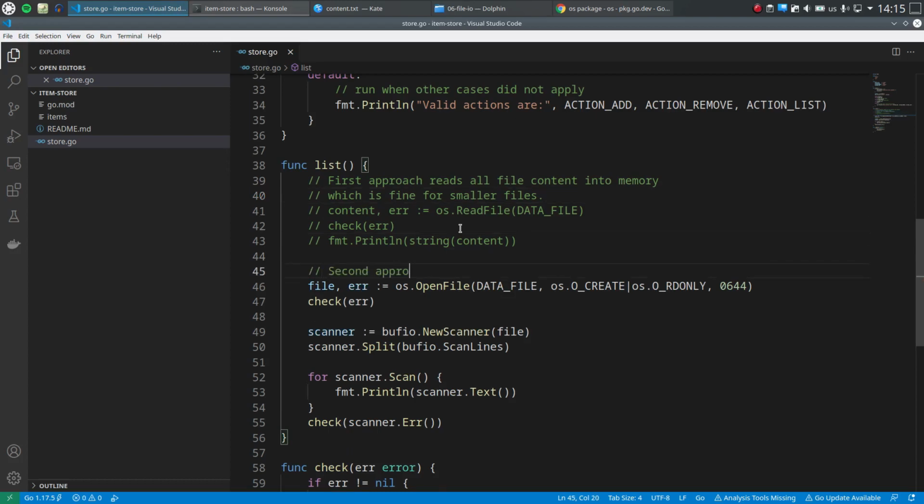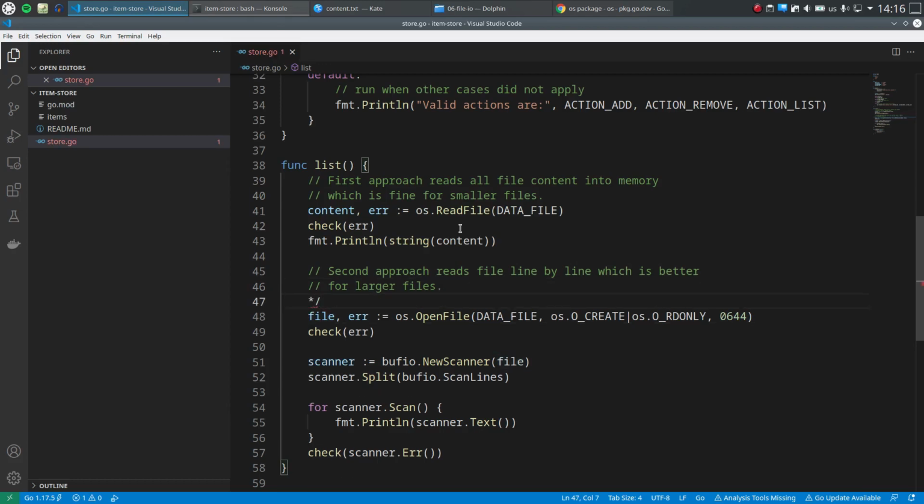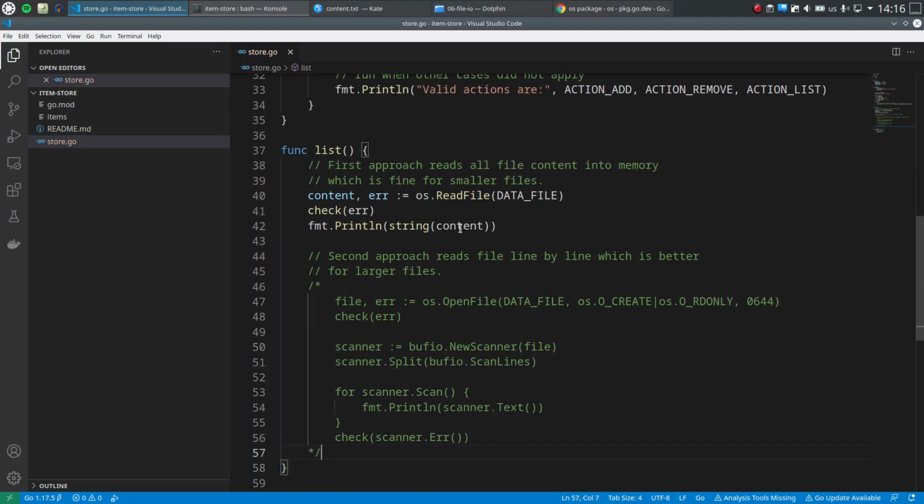The second approach reads the file line by line, which is better for larger files. So I'm going to put the scanner option in comments so we can check it again later, but I will keep the very simple three-line solution here.